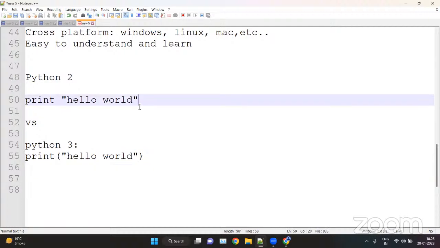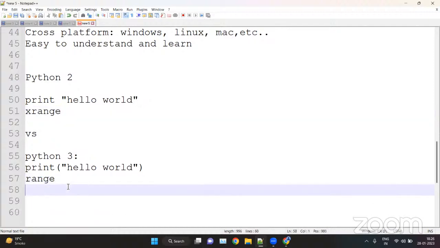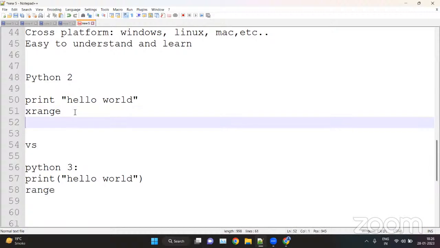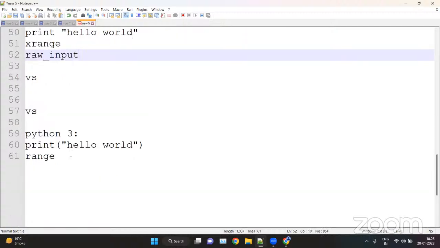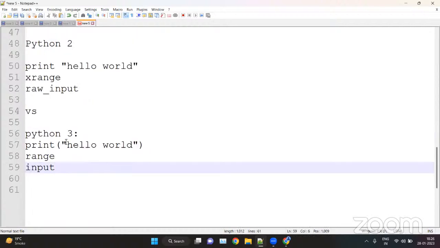Now in Python 2, we use basically xrange for using range. In Python 3, we use range. In Python 2, we use raw_input. But in Python 3, we use input. These are just some basic syntax differences in Python. Okay, and basically there are more libraries, features or frameworks which we can use in Python 3, but we cannot use in Python 2. So these are the libraries, frameworks or packages differences between Python 2 and 3.